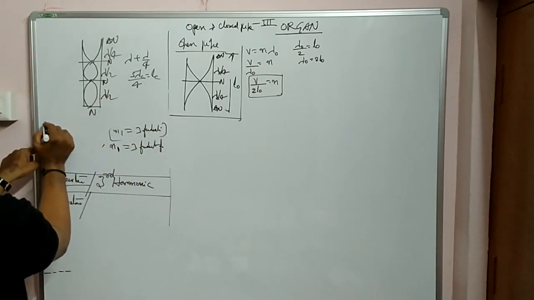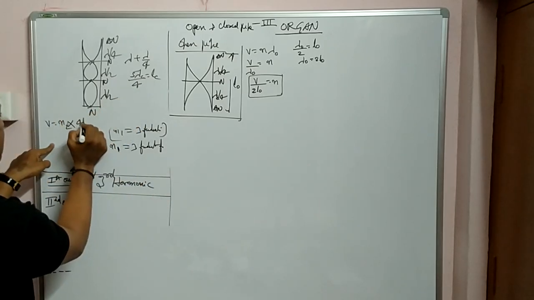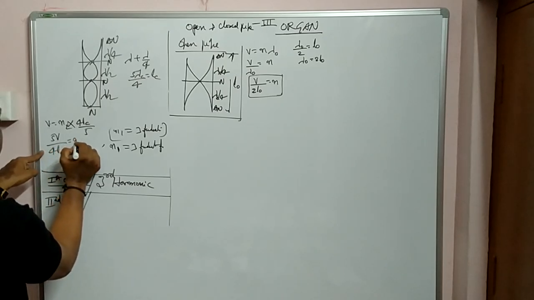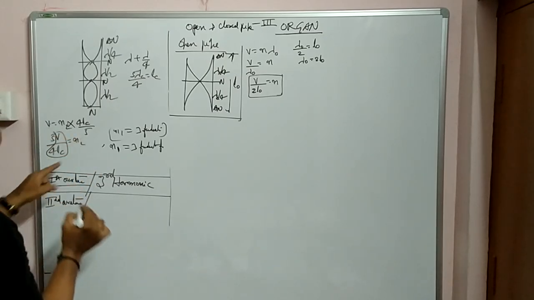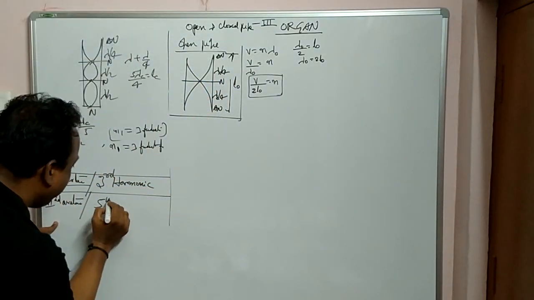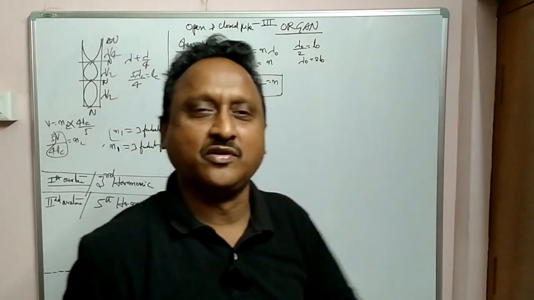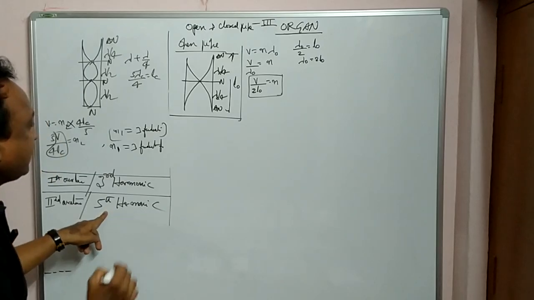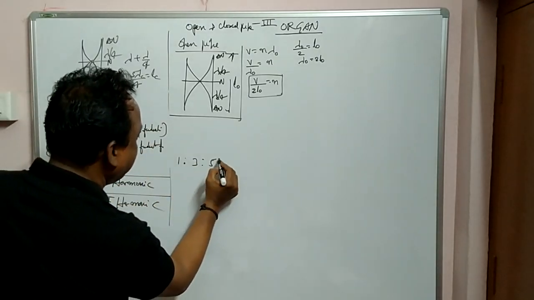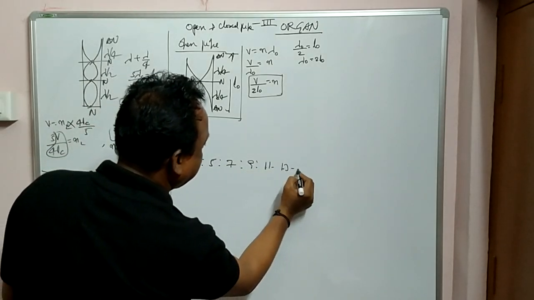So from here, once again V is equal to N2 into lambda. From this, lambda is 4LC by 5, or 5 times V by 4LC is equal to N2. Be careful, see what happened. 5 times. So here it is coming as the fifth harmonic, or second overtone. If you go in this fashion, you are getting the ratio for a closed pipe as 1:3:5:7:9, then 11, 13, and so on.